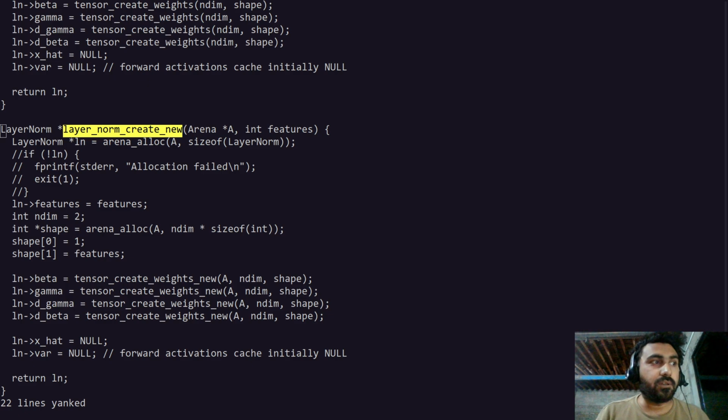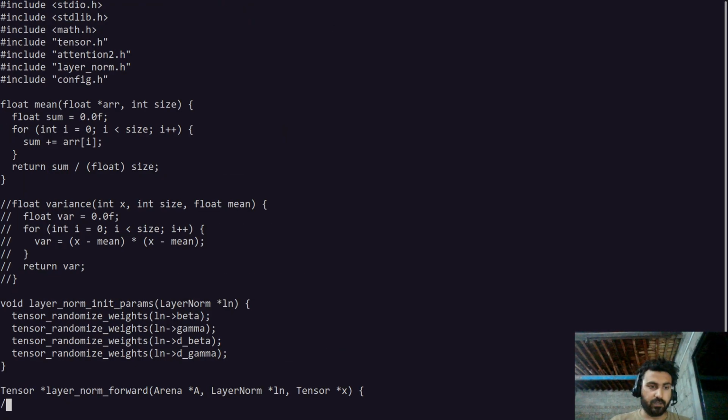So I think these are the two weight matrices that need gradients. If they need gradients, then obviously there should be gradient matrices over here, initially defined null, and in the backward pass we'll actually be working on them. Or definitely there will be something in the forward function in this layer norm.